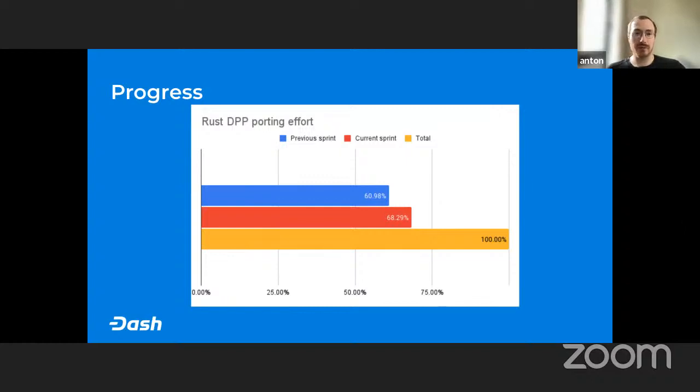Now, the one thing I wanted to address is that I've seen some comments that some people think this Rust DPP port effort is for the whole platform. Let me reiterate: first of all, there's only 2 people working on this right now. So it's not like platform development is going exactly the same way as before.